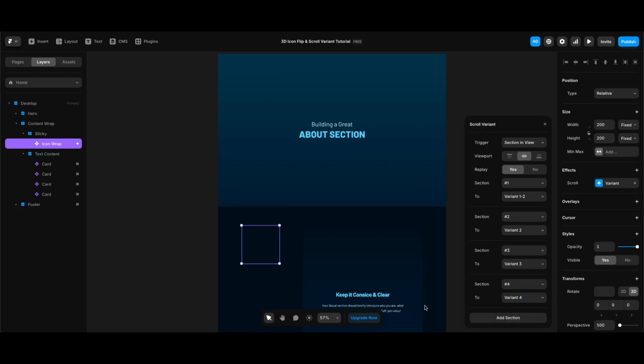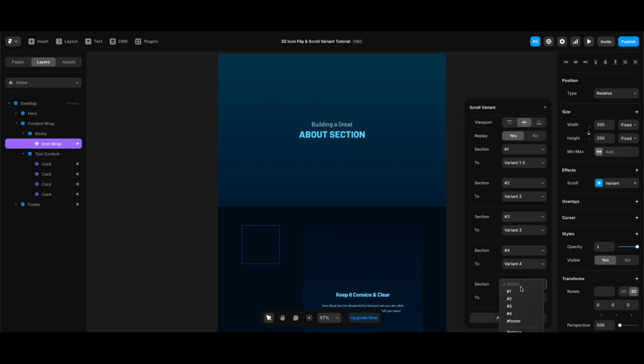Lastly, I will add footer as another section and select variant 1 to create a nice outro effect when we reach the bottom of the card section.